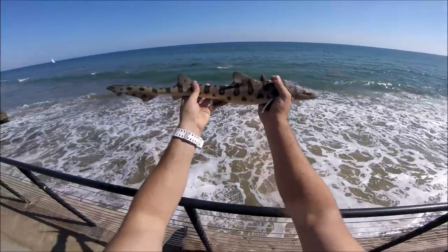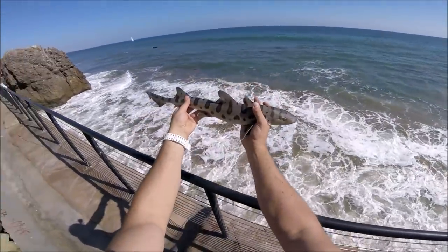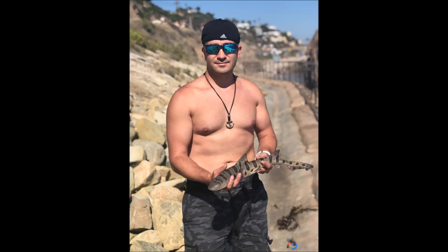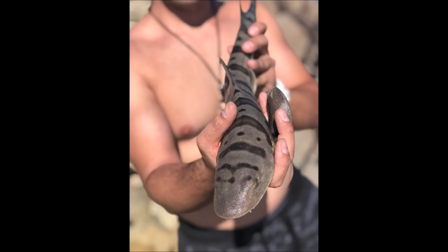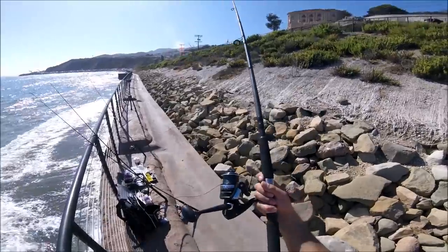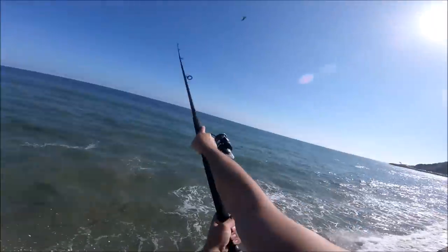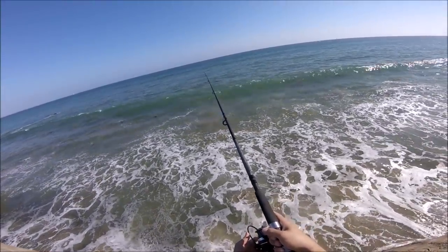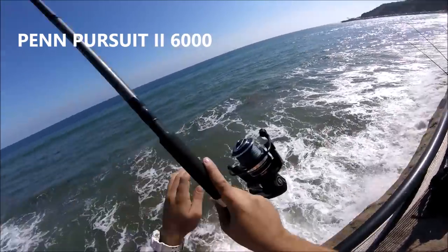Guys, here's my leopard shark. Beautiful specimen. Look at him. Wow. Woo! All right, let's get a couple of pictures. Penn Pursuit 2, 6,000, guys. I just pulled up that leopard shark all the way in. All right, let's cast this guy out. Beautiful. Right over that breaker. I love how thick the bail is on this. Man, this is a good quality reel.